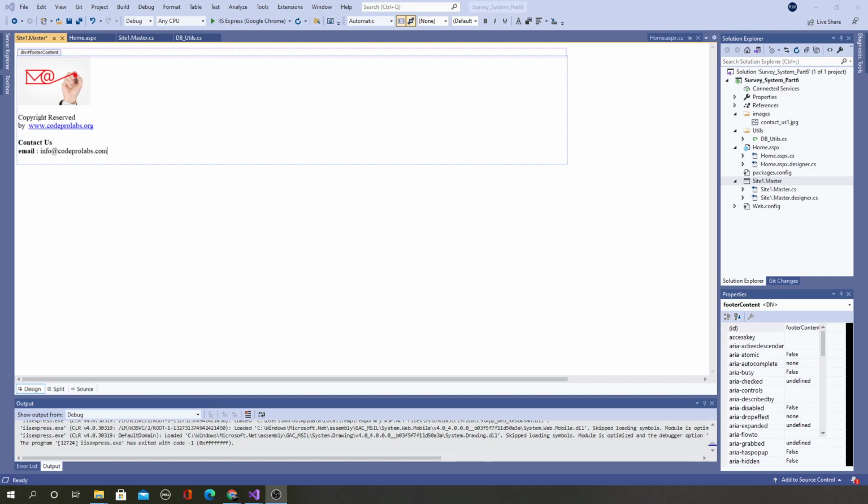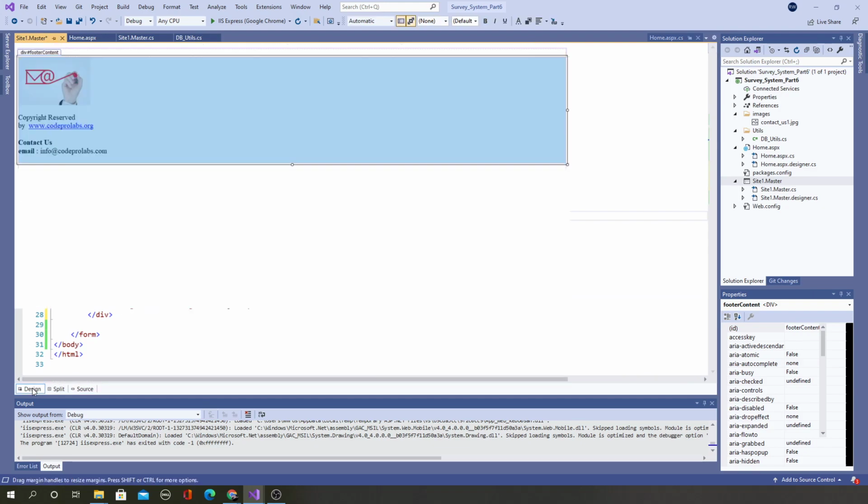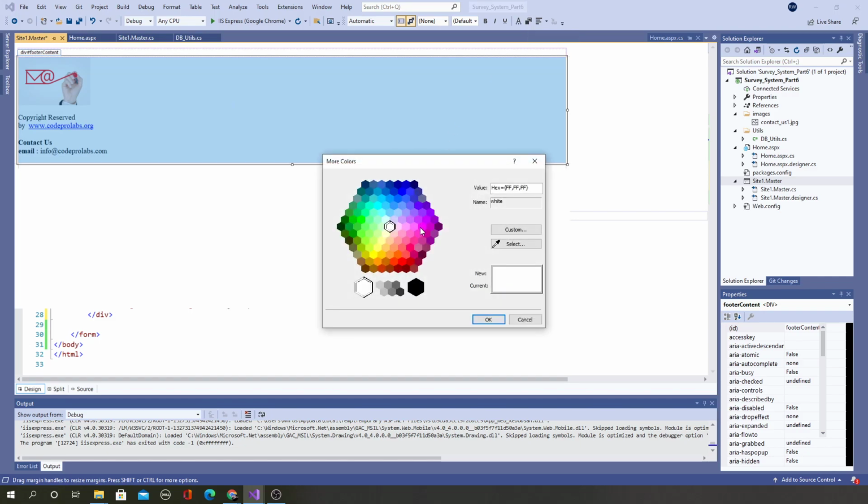One final thing I want to do to the master page is give a color to this div tag, which is white at the moment. If I go to the source, click on the footer div and come to the design, it's selected. So now I can give a background color. I can select a suitable background color from here, and let's click OK.